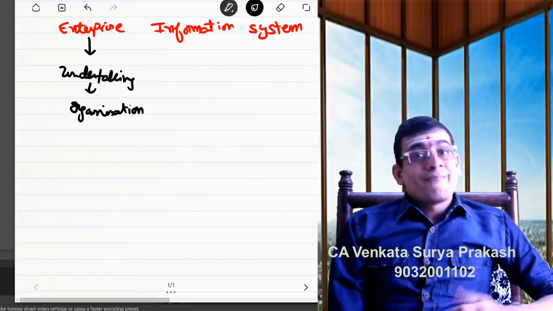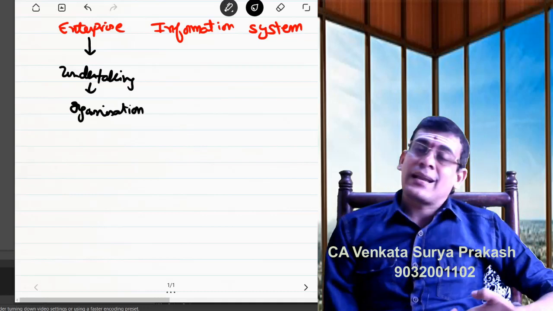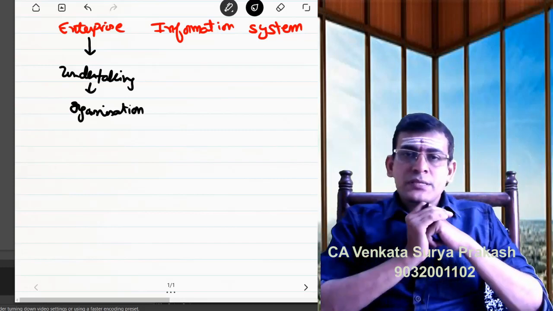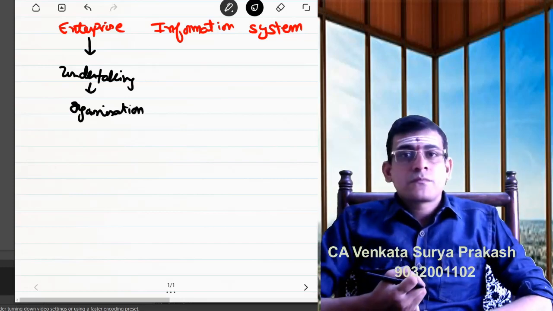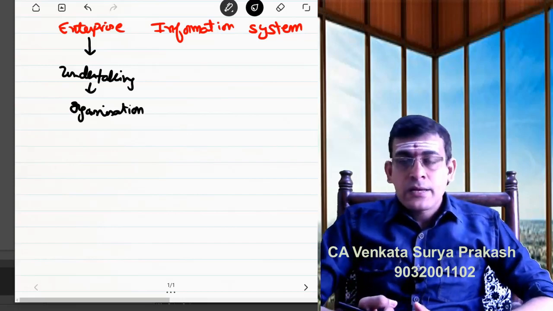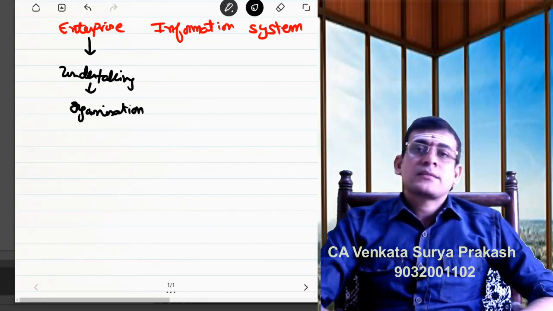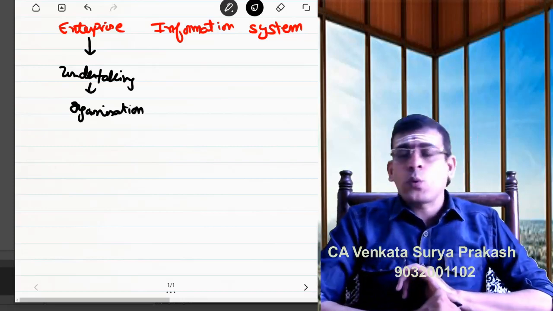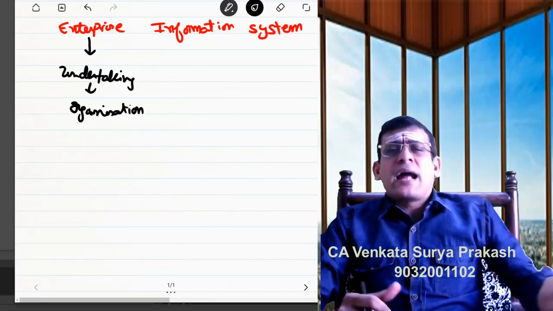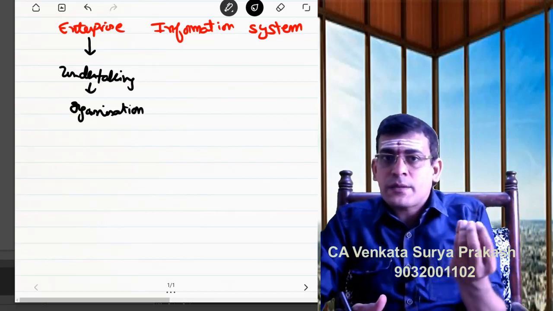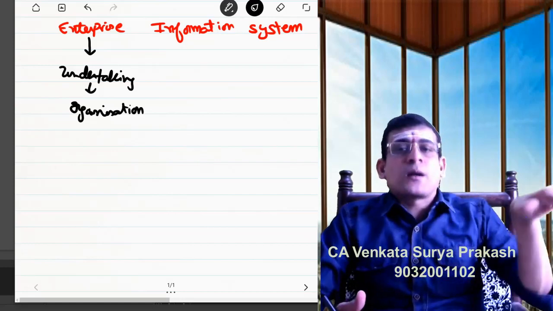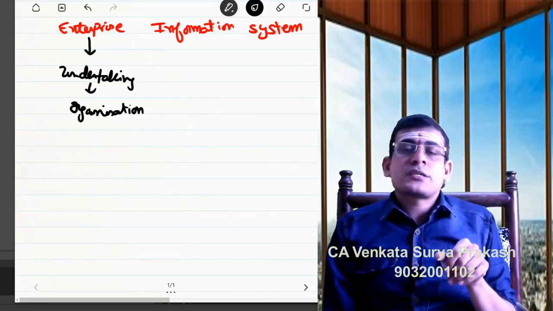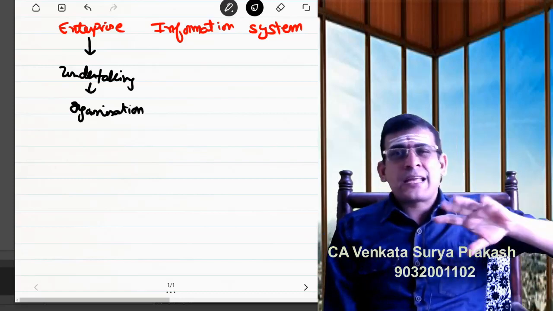Now when we call that an undertaking, an organization, what does it mean? An organization will have several departments such as production, sales, marketing, purchase, finance, HR, information technology. Look into any company, the basic setup is this. In some cases there will be a separate department called logistics. We'll come to that when we go in depth into the system; we'll discuss logistics as a part of supply chain management.